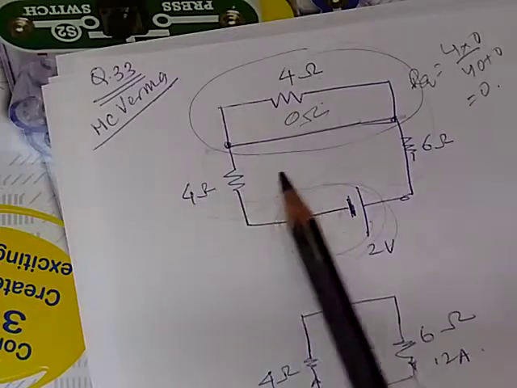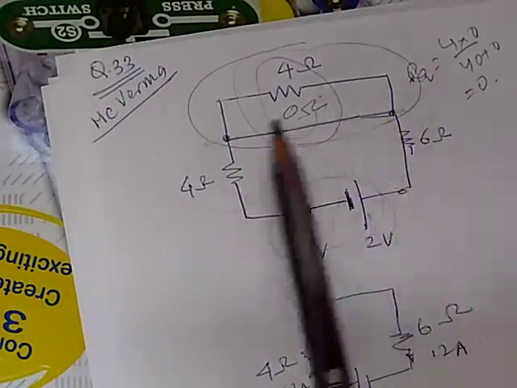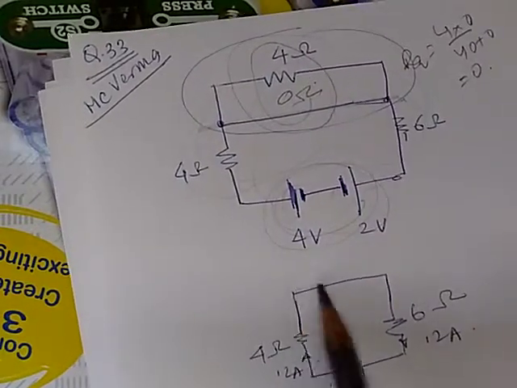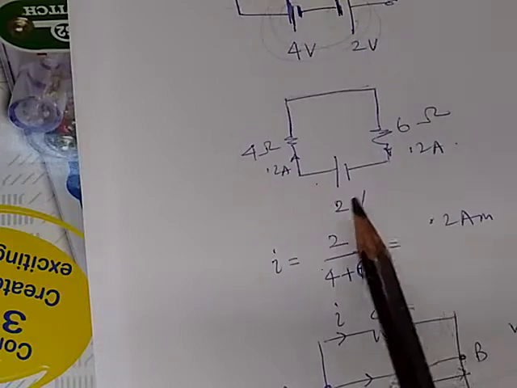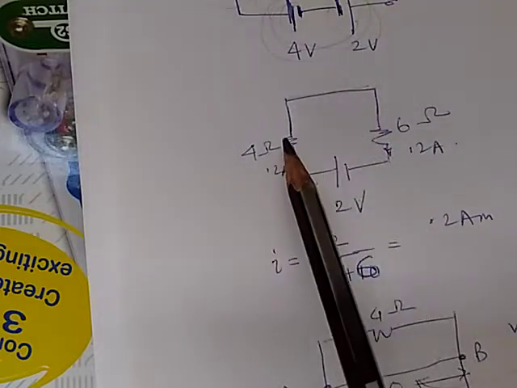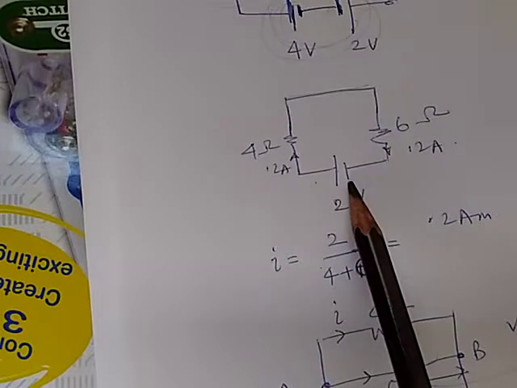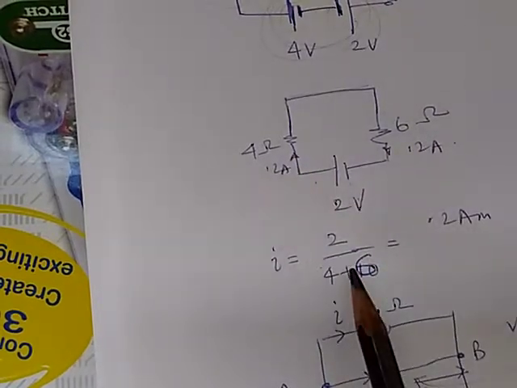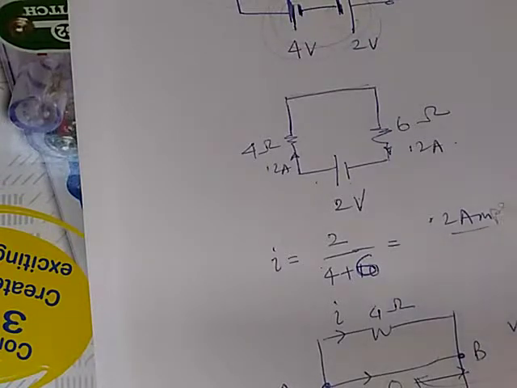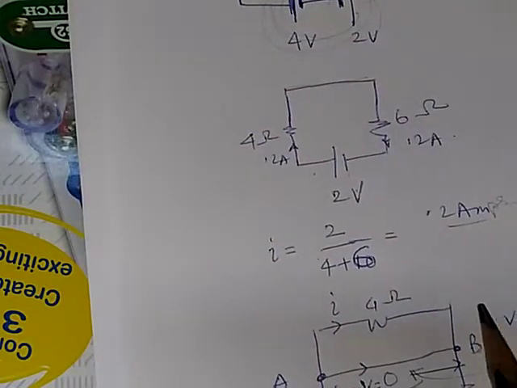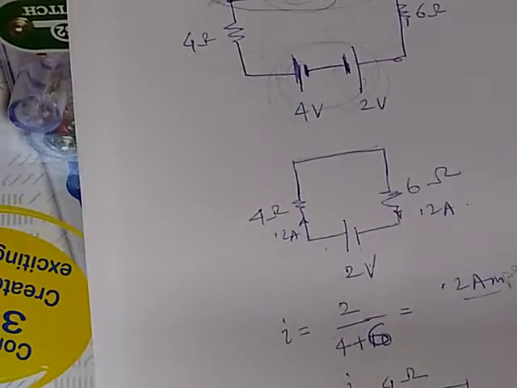Okay. So what we can do is replace these two resistors with a simple wire between these 2 points, something like this. And in that case, it's easy to find the current through this whole circuit. 4 and 6 are in series, so the current through this whole circuit is the 2 volt battery divided by 4 plus 6 ohm resistor, 2 divided by 10 or 0.2 amps of current. So that is part 1 of this question. The current through this 4 ohm and the 6 ohm is 0.2 amps.